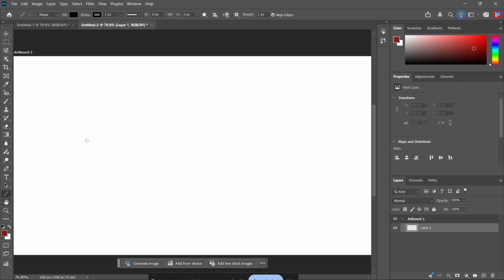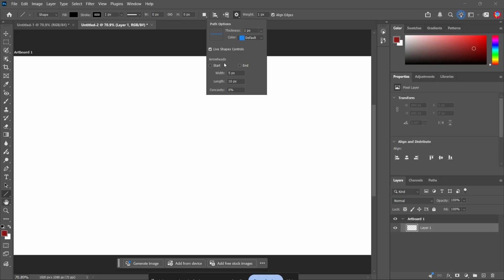Once the line tool is selected, look up at the top options bar. This is where you'll find the settings that control how your arrow looks. Find the gear or settings icon near the alignment options and click it. When the settings window opens, you'll see the arrowhead section. This is the key part of the process.